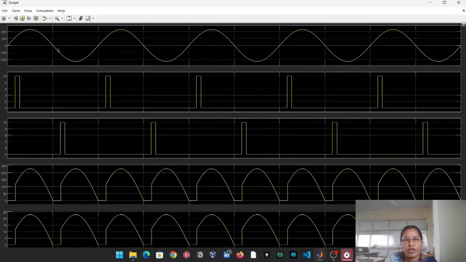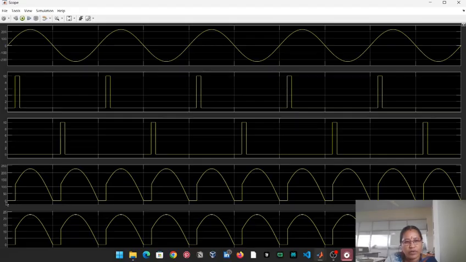See, this is the input waveform of the AC supply, the input waveform of the converter. This is the gate pulse of the positive half cycle, 30 degree triggering pulses. This is the negative half cycle pulses. This is the output voltage waveform of the converter with the R load. From 0 to pi as the positive half cycle, a diode conducts from 0 to pi only, there is no variation, but by using SCRs we can vary the output DC voltage by changing the firing angle.